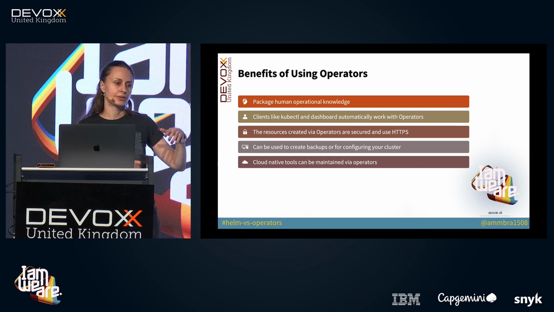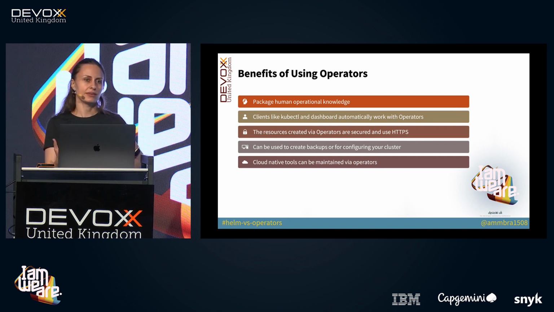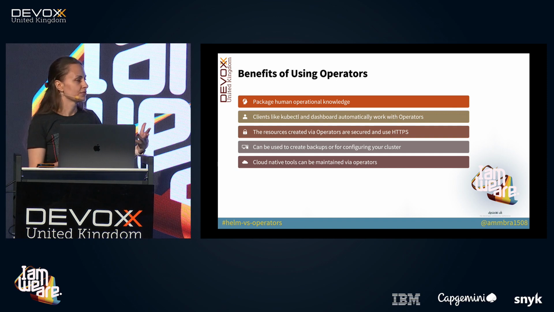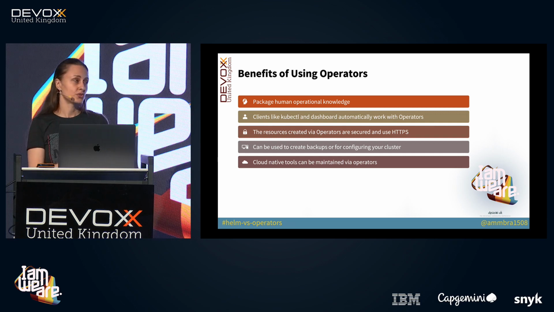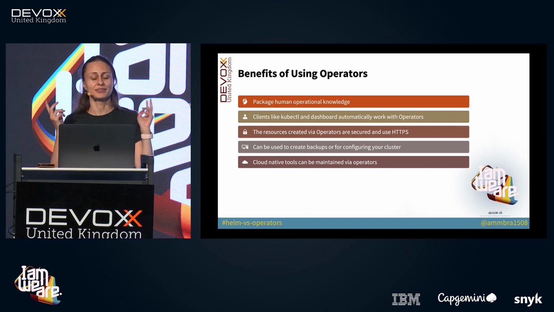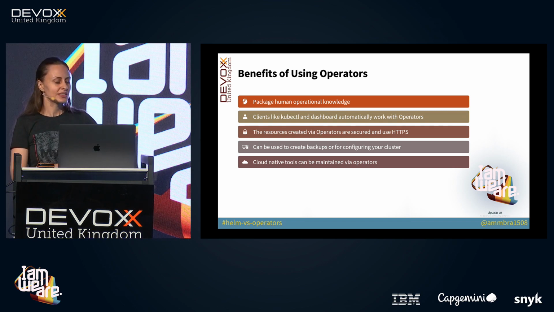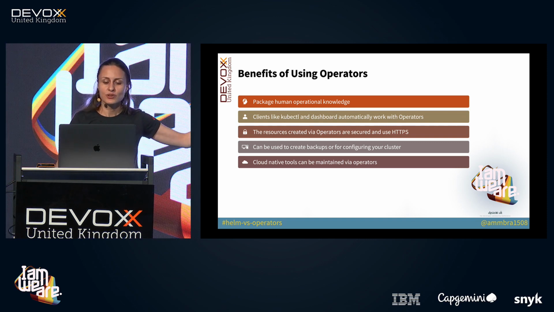If you ever try to do a backup the hard way of a Kubernetes, you know that there's a lot of etcd commands you need to back up etcd, and it's not very nice, and you have to remember a lot of stuff. And imagine if you're having an etcd cluster, so that's even nicer to do manually. So this is where operators help you, especially as an admin. You can administrate Kubernetes easier. And then you can see that the cloud native tools can be maintained via operators.